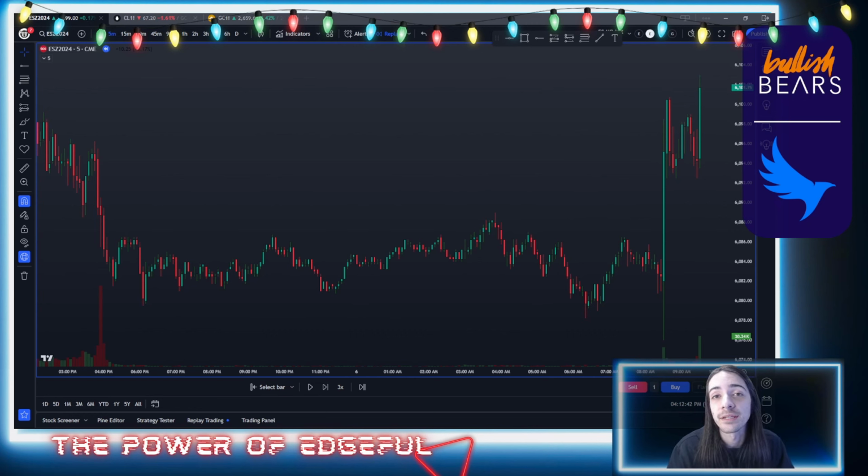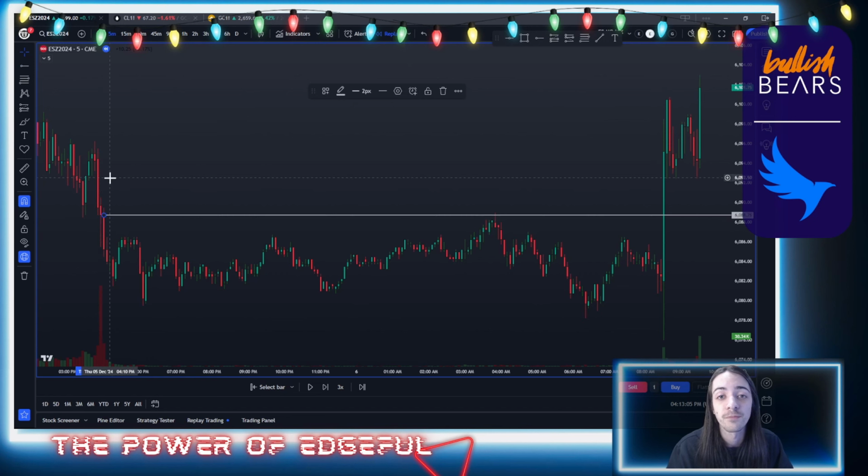So to find this, we would want to come to our TradingView or whatever platform we're using to chart, use our horizontal ray or whatever trend line tool we have, and we would come to the 4 o'clock candle and mark out the open. Now if it's a red candle like this, that means the open is at the top of the bar. If it's a green candle, that means the open is at the bottom of the bar. So we're going to mark that out. That's our 4 p.m. New York Stock Exchange close.